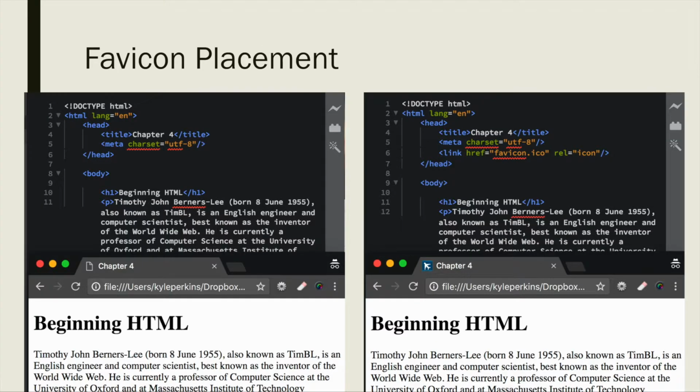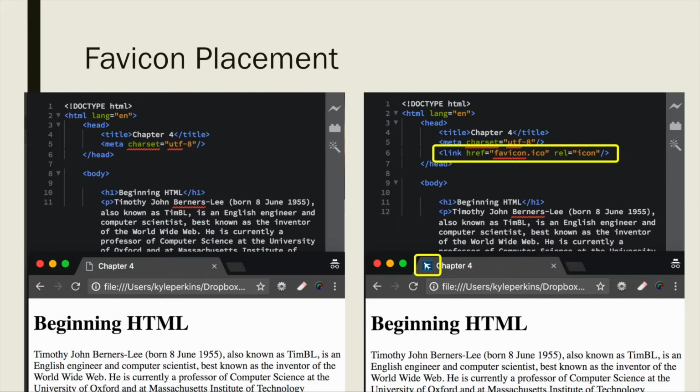So what exactly does a favicon look like in the code, and what does it do? Well, if you take a look on the left, this is some similar code to what we worked on before, and just has a standard h1, a p tag, stuff in the head, and it generates the stuff in the browser as expected. But if you look on the right, you see we have a link in the head section, and that loads a favicon and tells the href and the relative aspect of the item what it is. And if you take a look in the browser, you see a little airplane icon in the top left, as compared to the left image, where it's just a page with a dog ear on it.